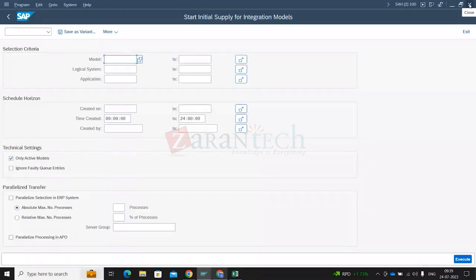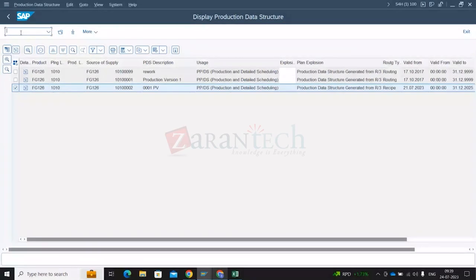By rectification, you mean all the changes? Like any of the changes, as we have seen, right? That description is not going properly. In that way, there could be an additional program actually. I don't know, because in every release they send out something new that they created, and now start using it. So in case you get OSS access, maybe you can search for how to do a change transfer on PDS. Till last release, that was the only option.